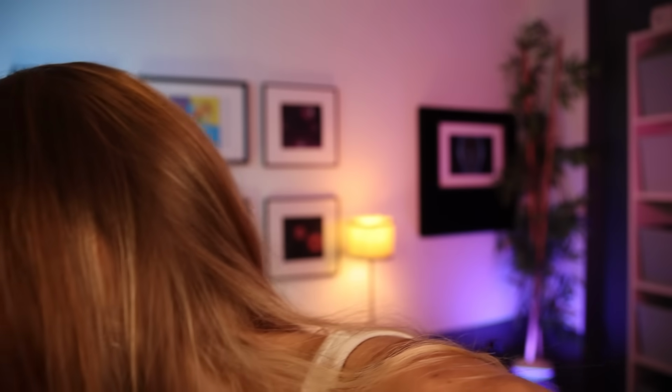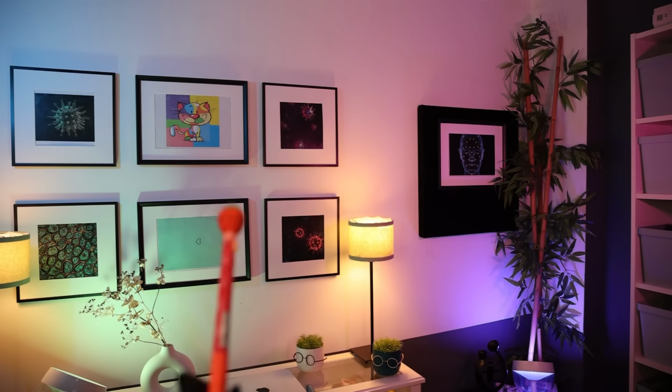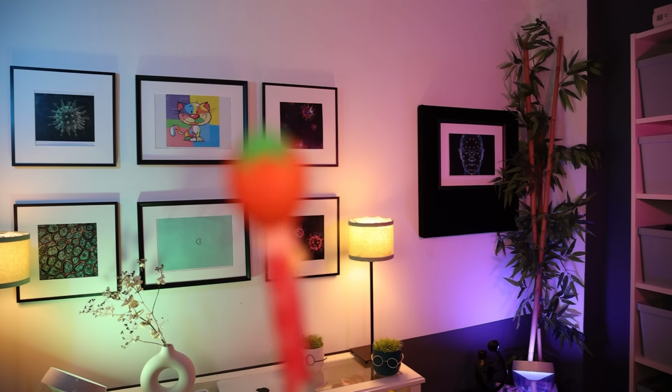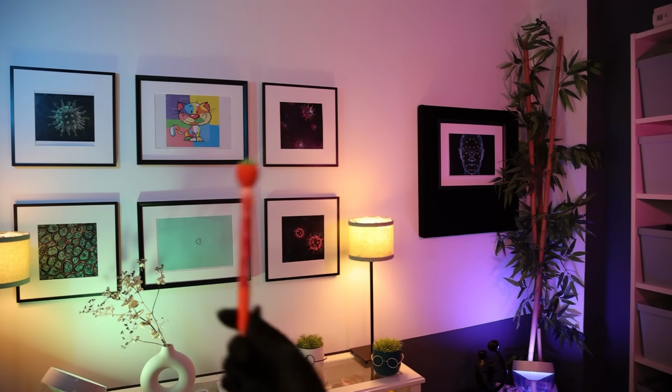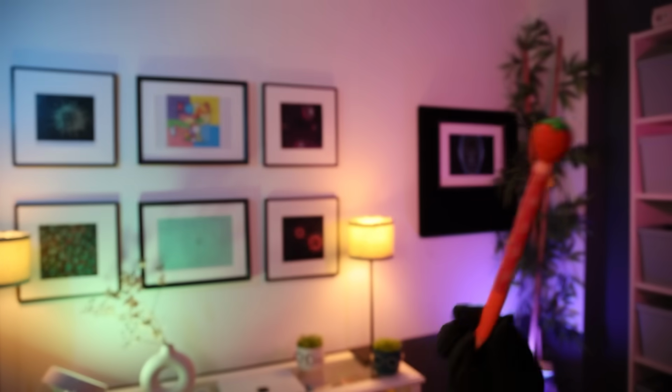Okay, I will change it from the watermelon to a strawberry. I'll be standing right here. Tell me when it gets blurry. Yep, when it gets blurry. Okay, now come from this far when it gets blurry. Okay, that far when it gets blurry. From this far when it gets blurry.